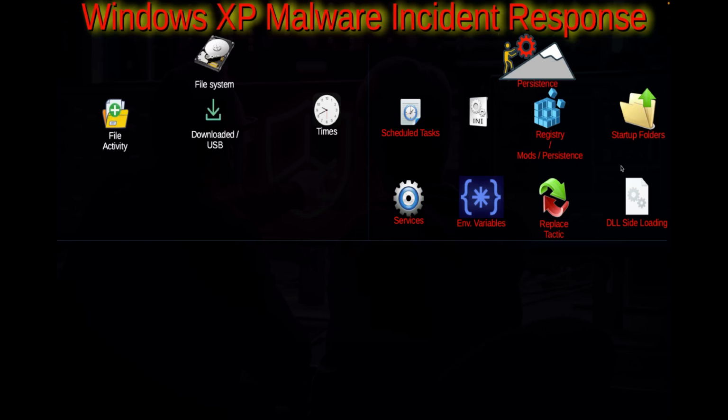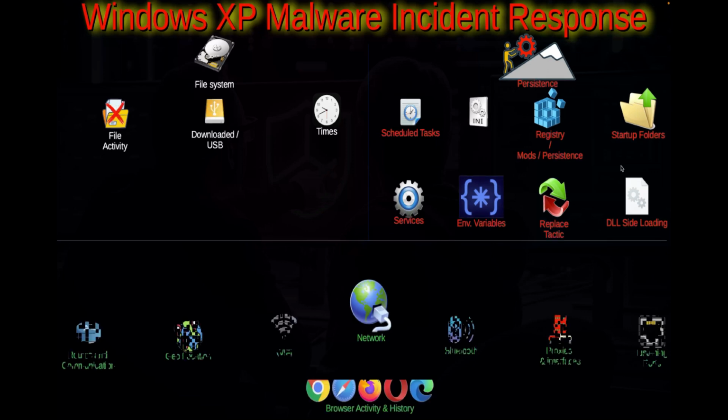And then also you have DLL sideloading, which deals with taking a malicious DLL and putting it in a legitimate application's directory. The way that applications in Windows work is it's going to look for the DLL in the current directory and then go out to the system directory. If it doesn't find it in any of those directories, it's going to present you a nice error message and probably tank. So you can do malware infections with a DLL sideloading attack, where you put an illegitimate DLL where a legitimate DLL would be stored.